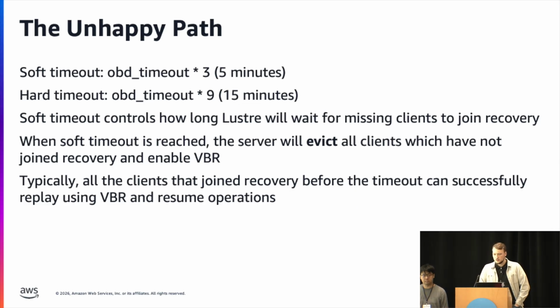And the soft timeout mostly represents how long the server will wait for clients to rejoin recovery. It effectively determines the starting timeout that the server has ticking, and that might get extended at some point, which we'll talk about in a second. If you hit the soft timeout, like I said, you'll evict some of the clients. Some of the transactions may not be able to be replayed in VBR, but for a lot of workloads, you can recover pretty much everybody that rejoined recovery entirely.